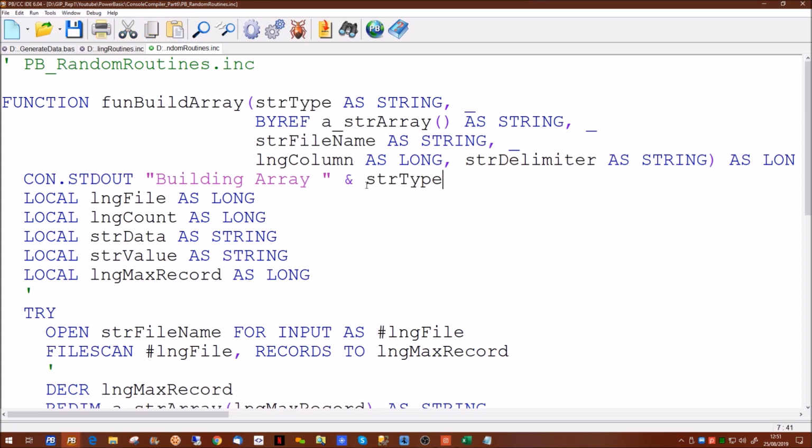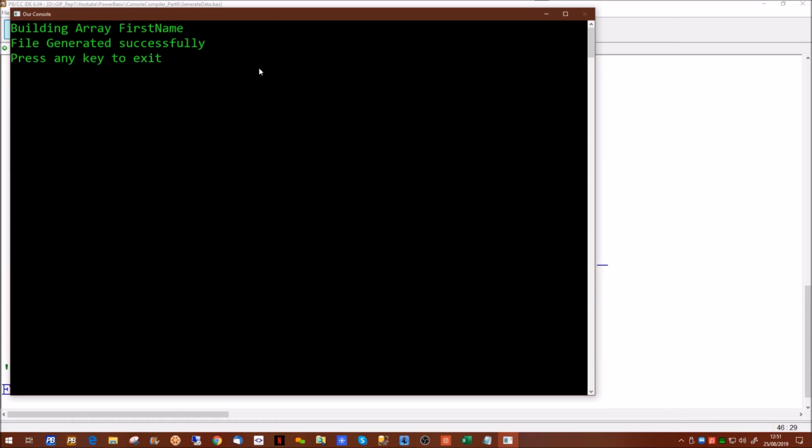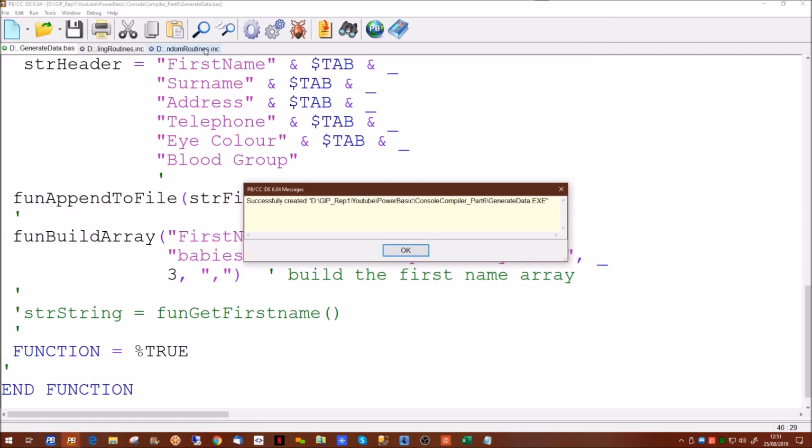So we're going to throw something out to the console to say we're building an array, and tell what kind of array we're actually building. If we try running that, there we go. Building array, first name, file generated successfully. What it's actually done is read 4,500 records into that array very, very quickly, and then moved on. So we have success.